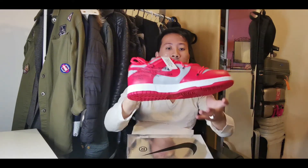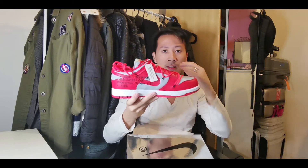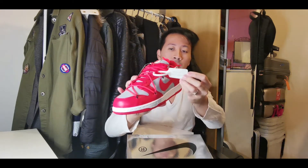What I love about this sneaker is the whole new look of these old-school Dunks. I love how Virgil Abloh incorporated his own creativity and design into it. I love the whole second over-layered lacing system, which you can see with that bright red color. The red and gray colorway really stands out for me. And of course, it is an Off-White sneaker, so we get that usual standard quotation marks writing on the sneaker itself.